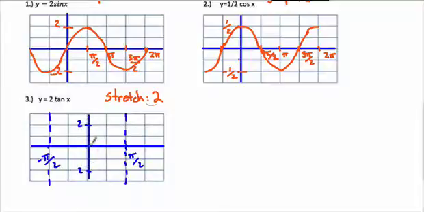Now before, our parent function at pi over 4, if you look back when we graphed these, is at 1, right? So if pi over 4 is at 1, and then 0 is 0, and then negative pi over 4 is negative 1. I always forget my negatives here. The stretch is going to affect this anchor point. So we're actually going to move this up to 2, or you can keep it there, but then you have to label this as 2, and I do want to see a dot there.